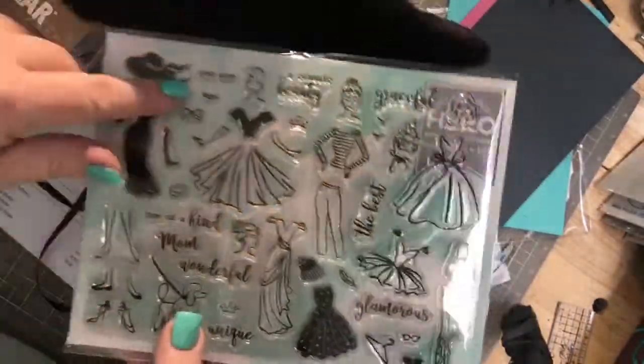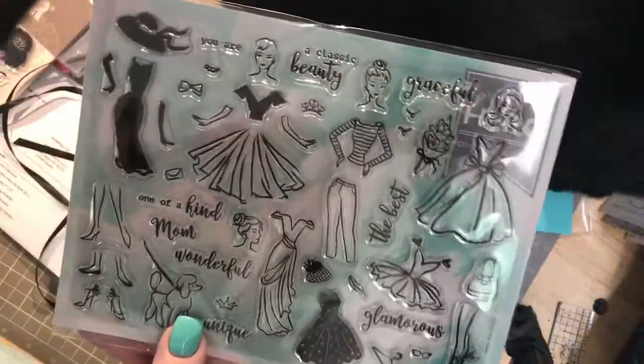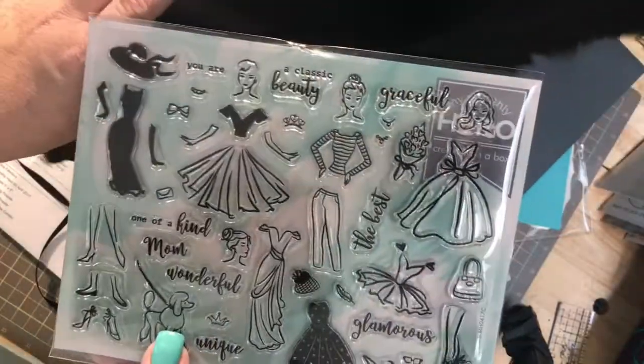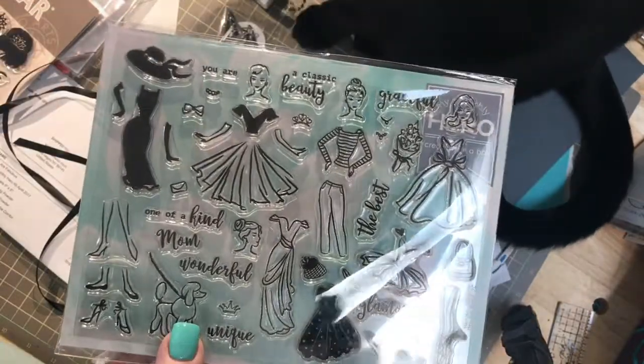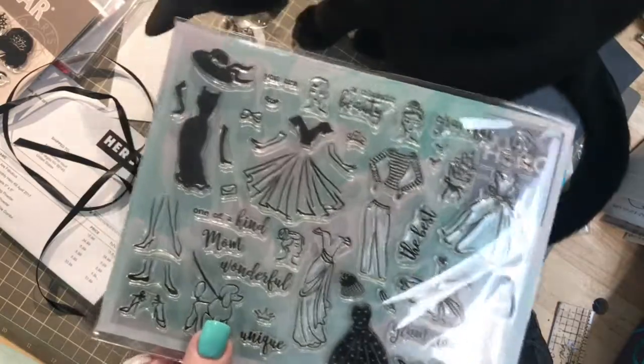Here is the stamp set. I love it. Oh my gosh. It is so cute. So cute. So cute. I just see so many things you can do with this. It's like dress-up dolls. You can put her in whatever outfit you want. So cute.